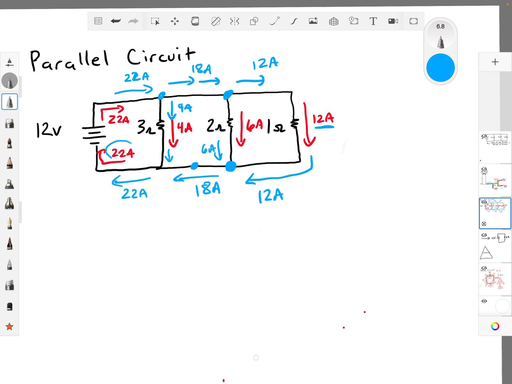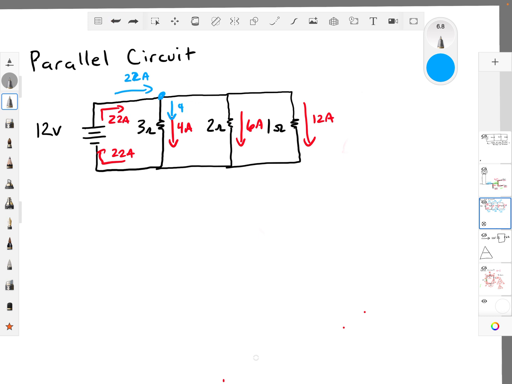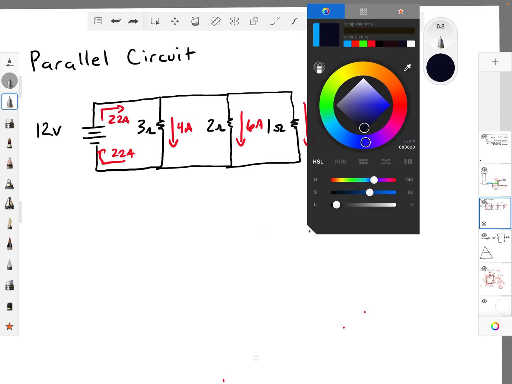So we know that the source current, the total current of the circuit, is going to be the sum of all the branch currents, right? So if it asks you for the total current, you could just do it like that. You would find the voltage drop, which is the total voltage divided by the resistance of each branch, and then just add them up. Alternatively, we could use the equation like we did for the series circuit, right? So let's go ahead and do that.